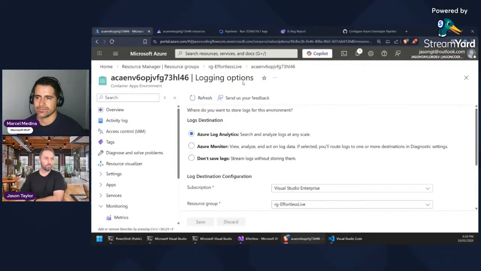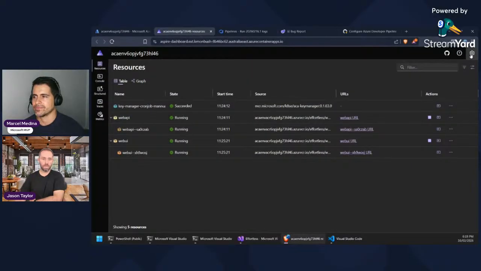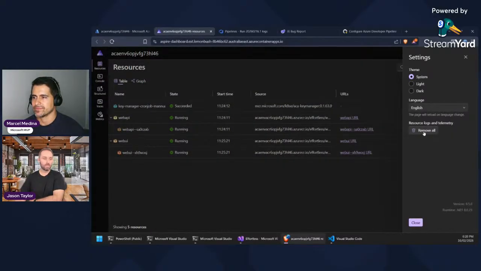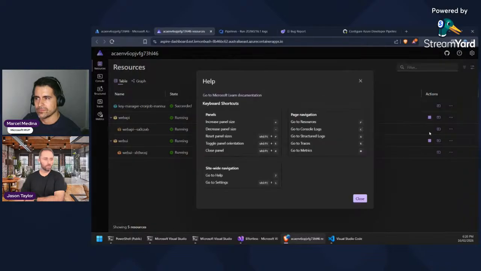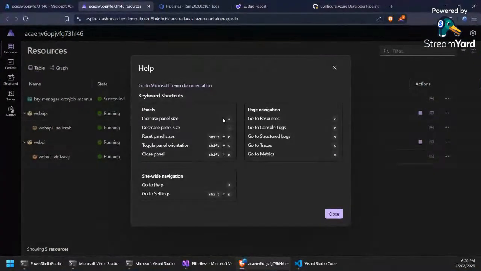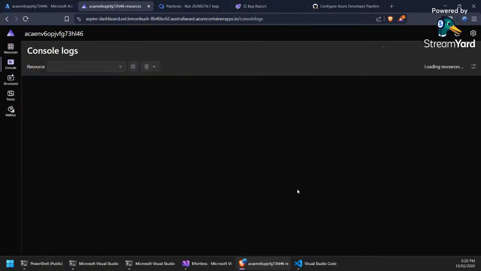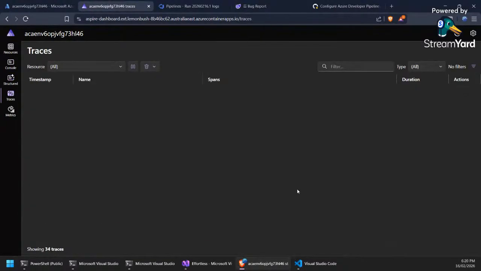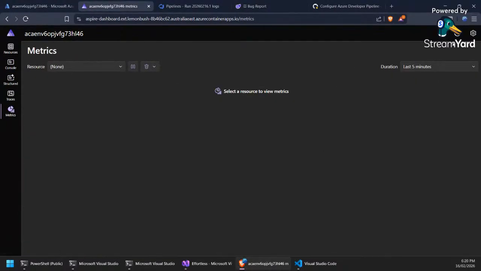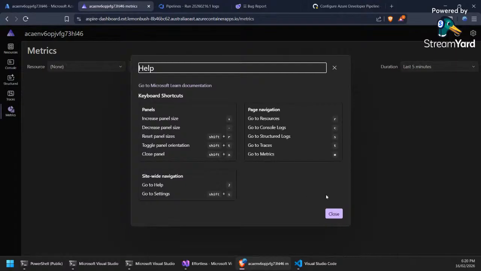so you couldn't kind of use it long term, but now you can. Another feature I really like with the Aspire dashboard is you can actually go and just clear everything. So that means that in local development, you can have a fresh start. You can try that problem you're having with a fresh set of logs and telemetry and really drill down on it. It also has keyboard shortcuts, so you can navigate it really quickly. So you can see there's Alt-R, Alt-C, Alt-S, Alt-T, and M. I think they're Alt. There we go. No, it's just C. There we go. C, S, T, and M. So you can dive around really quickly. Question mark to bring up help.